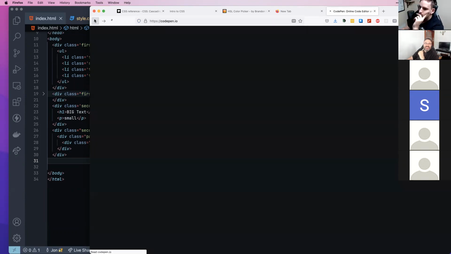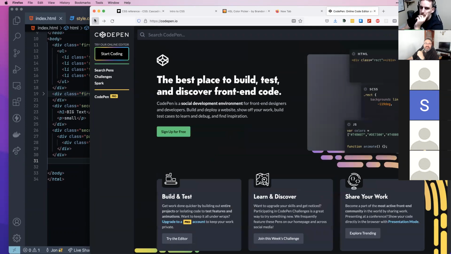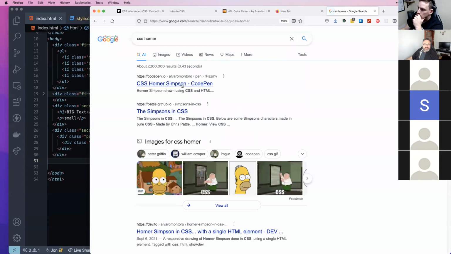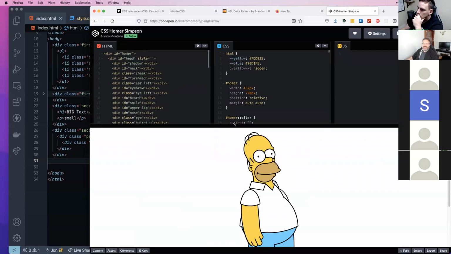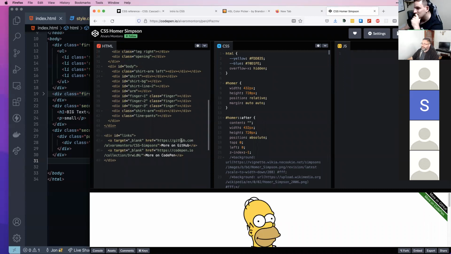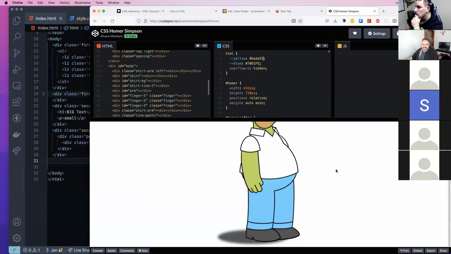Doesn't take a lot to actually do this stuff either. Yeah, it's kind of crazy. Especially if you use the hover and stuff like that. Oh yeah, and have a chain kind of effect. There we go. This is pretty famous. This is all CSS and HTML. Wow. Right. So here it's just a bunch of divs. There we go. 49 lines of divs. And then they're giving each of the elements its own color. So let's make him badass. There we go. Now he's badass, Homer. Cool. Looking a little sick there.